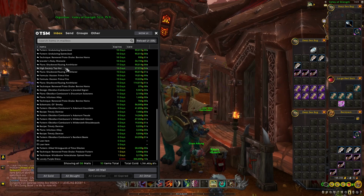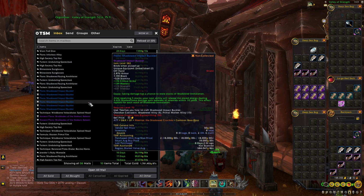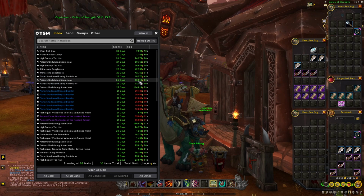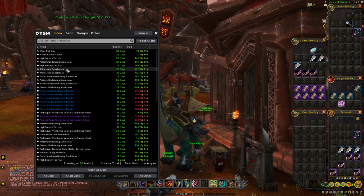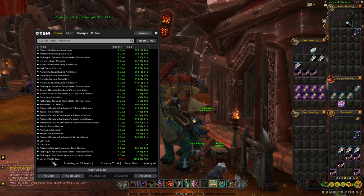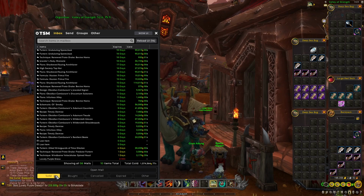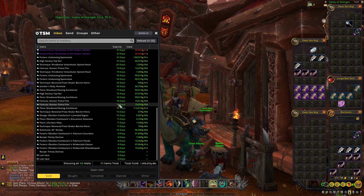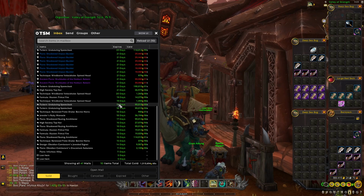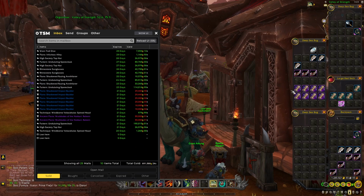Same here with some of the illusions for the different ancient illusions, which is really nice. And then just a few more items, also some of these nice cosmetic items. And as you can see, I was also able to get one of these lovely purple dress, which is really nice for 200k gold. So let me get all of that and let's see how much profit I was able to make, because on this one I also spent a lot of gold, and so I don't think I've been able to actually make that much in terms of profit.